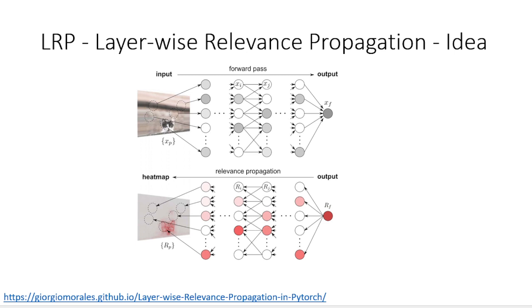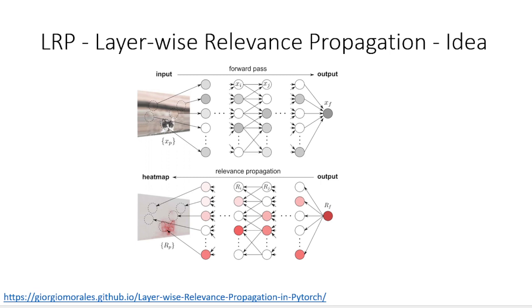Finally, we have LRP, which stands for layer-wise relevance propagation, and this is mostly done with images. The goal is to determine which areas of the image are the most important in making an output. Thus, we calculate the relevance layer by layer.